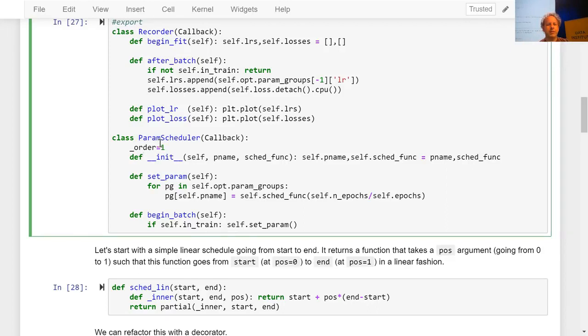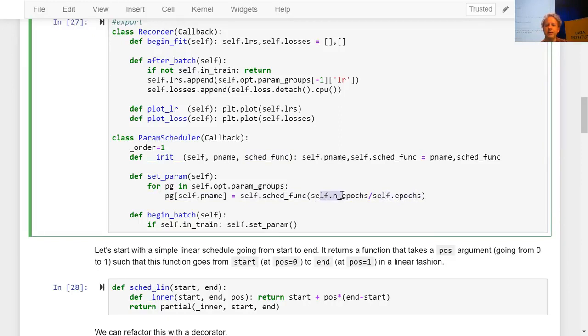So we'll create a parameter scheduler callback, and you're just going to pass in a function, and a parameter to schedule. So we're going to be passing in LR, because LR is what PyTorch calls learning rate. And then this function will be something which takes a single argument, which is number of epochs divided by total epochs.